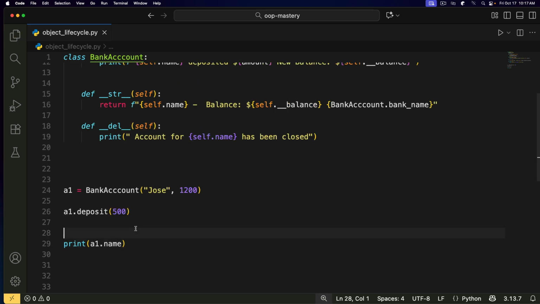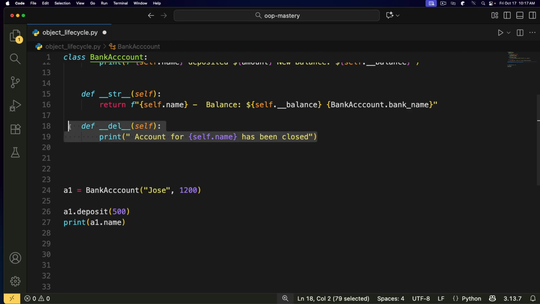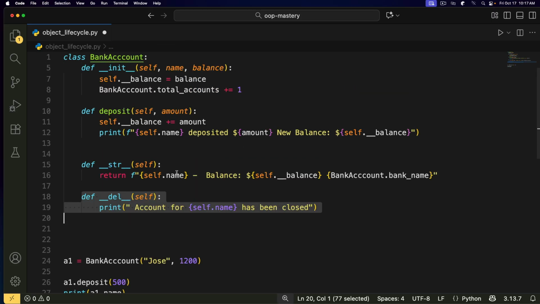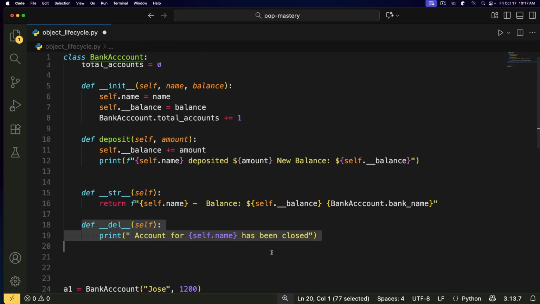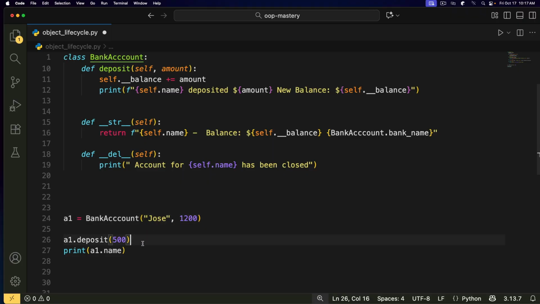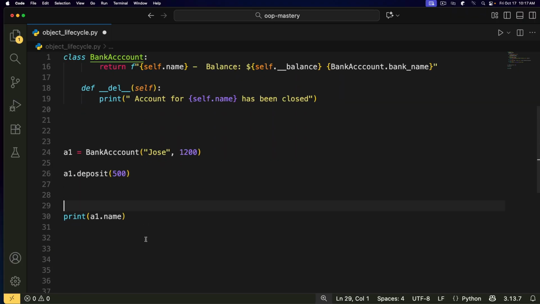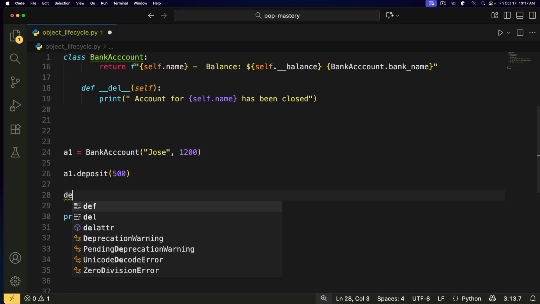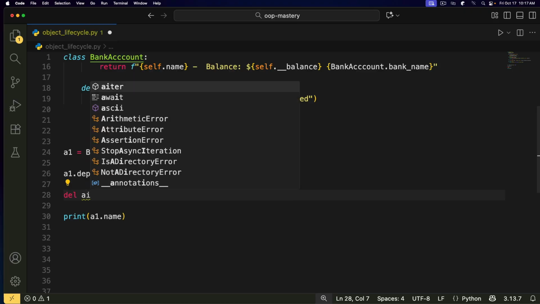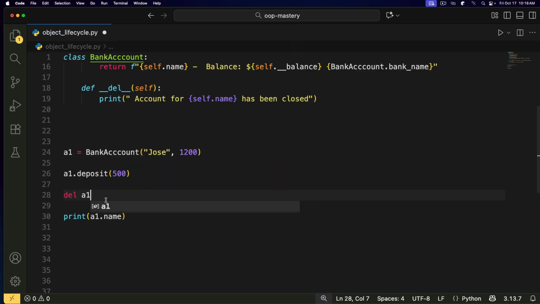Now we could do this manually if we wanted to. Right now this is happening behind the scenes. You don't have to pay a lot of attention to this. We're not going to be using this stuff a lot, because Python is doing that for us automatically. So what I could do, if I wanted to, is use the keyword del and make sure that this object is completely deleted.